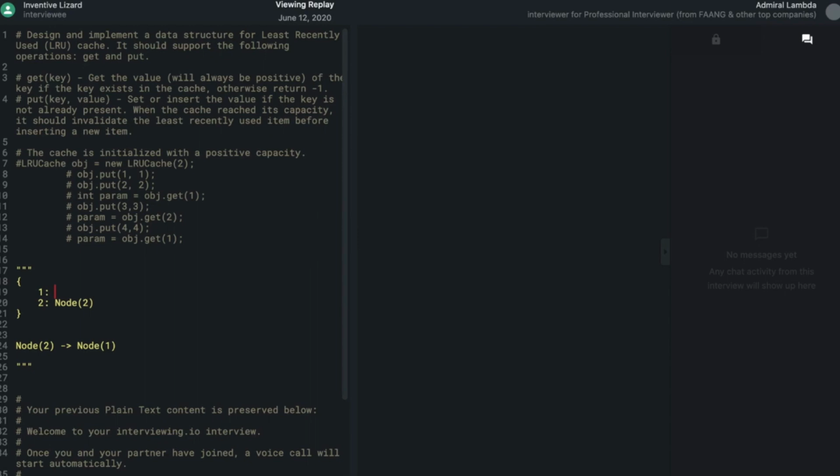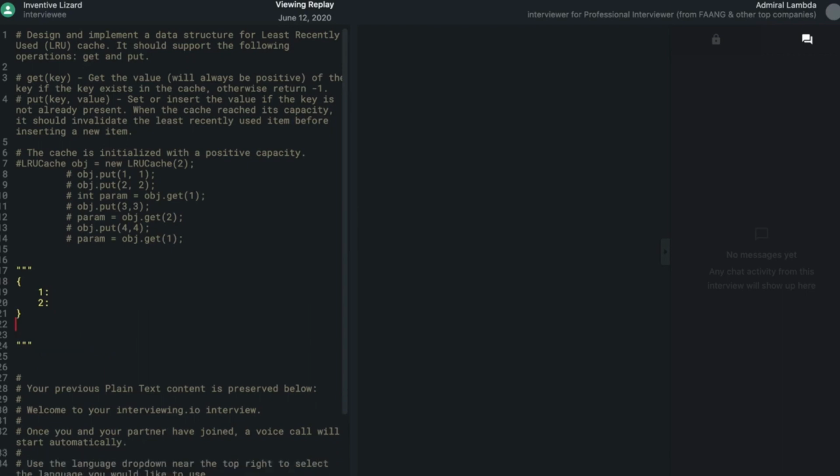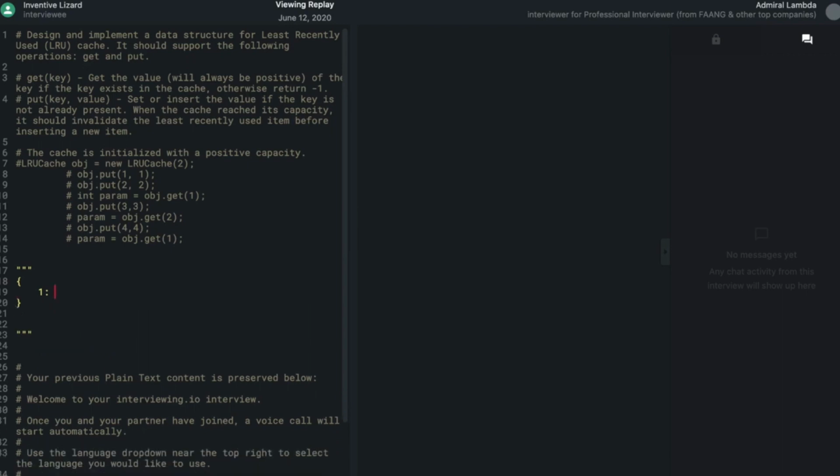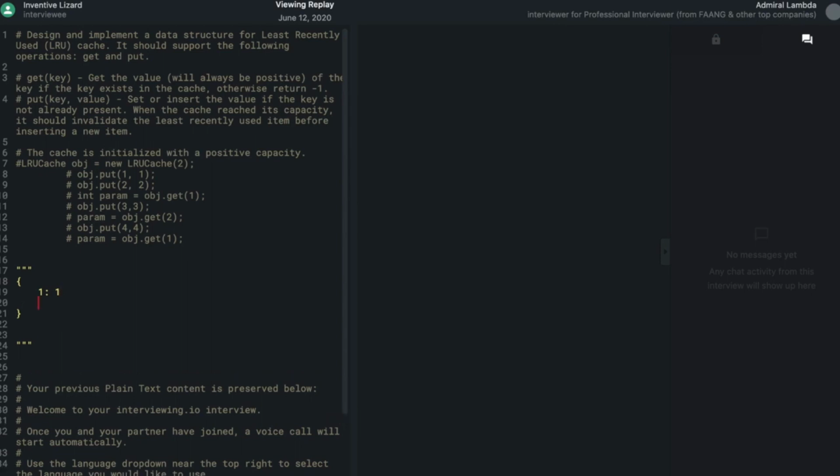So let's start from the beginning. If we have one, then we add the one to the cache, and then we put two, but we're going to have to somehow keep track of which one was least recently used.